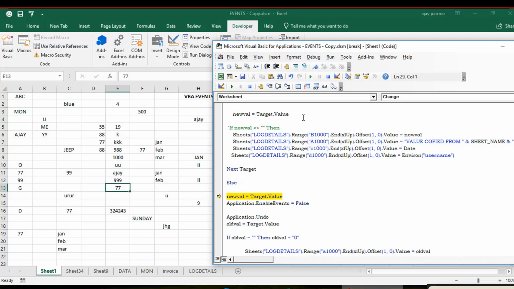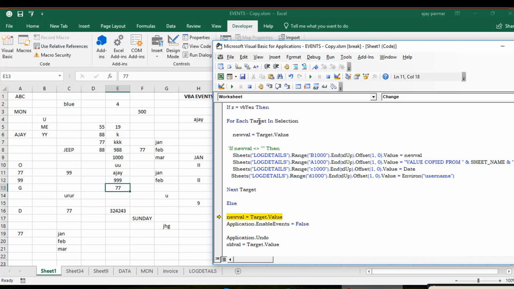Because in the previous code, when we were running this line under the for each target, my target was considered as the selection, which is E13 in this case, right? So to avoid that in the else mode, I was using the -1, but now we are not even touching the for each loop, so your target would remain the same, which is 999.